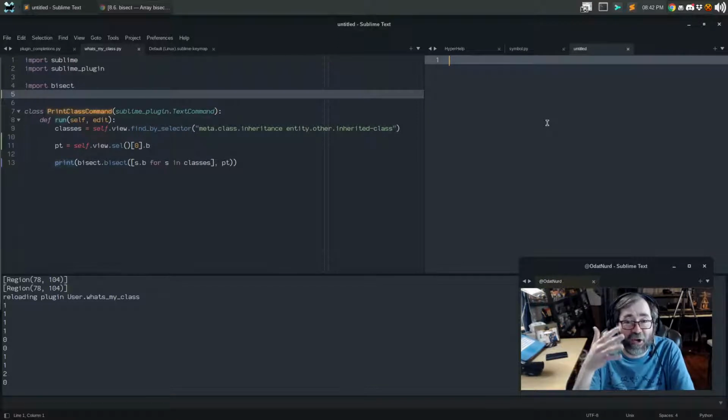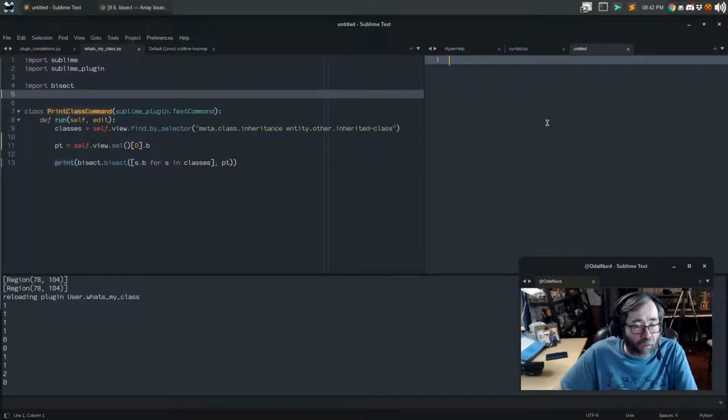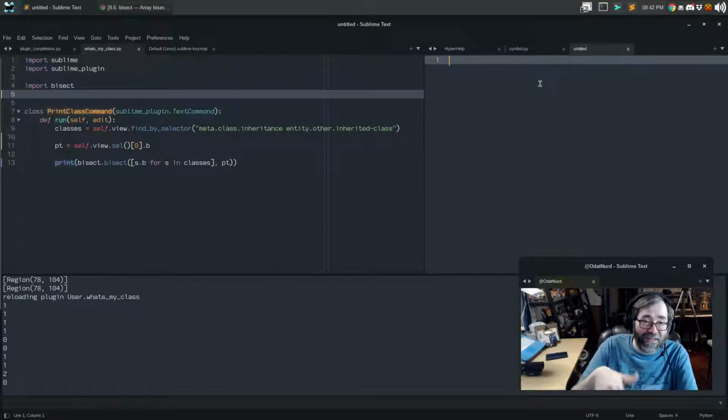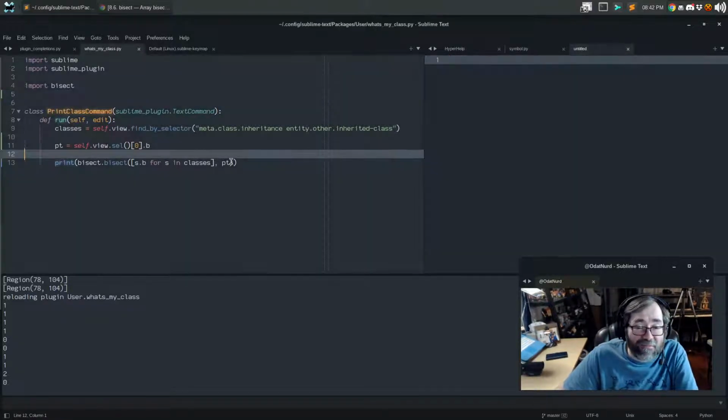And if we end up with 0, that means it would go at the very beginning of the list, which means we're not inside of any class. But otherwise, you subtract 1 from the value, and that's going to be the index into the actual classes list for the one that represents the class that we're inside of. That makes sense?